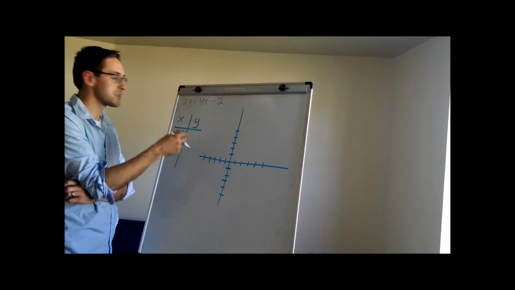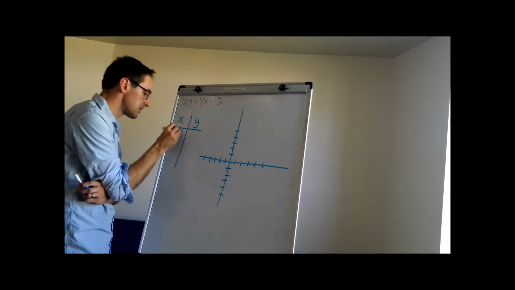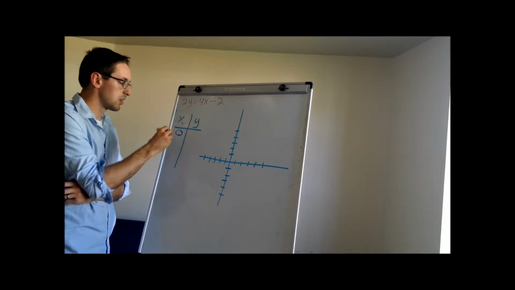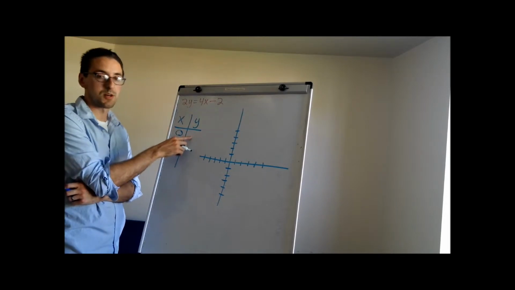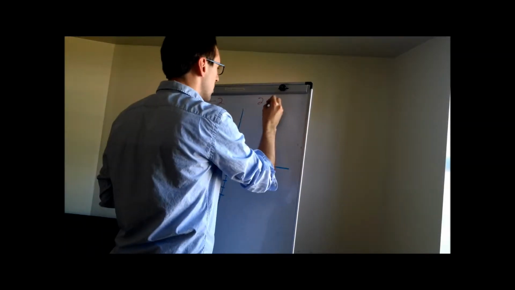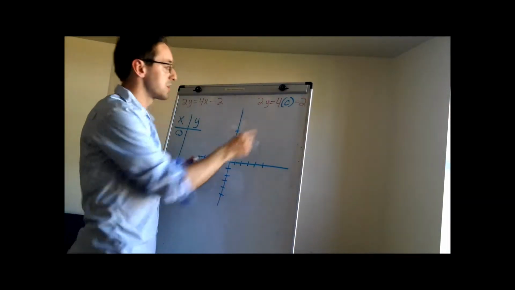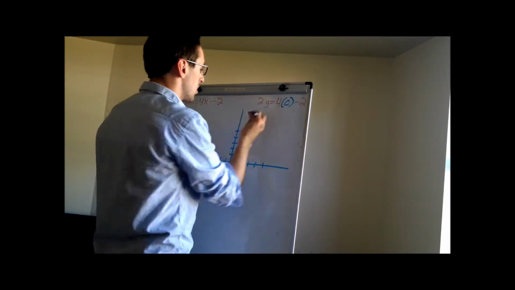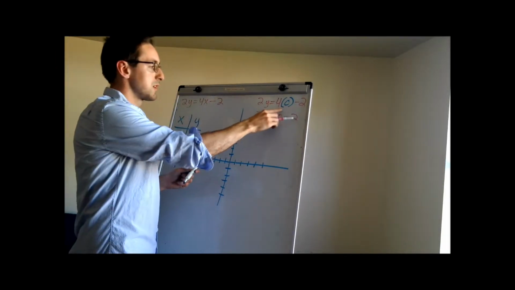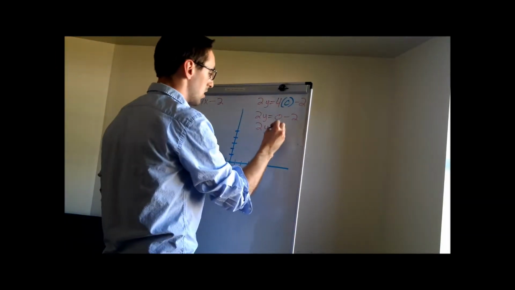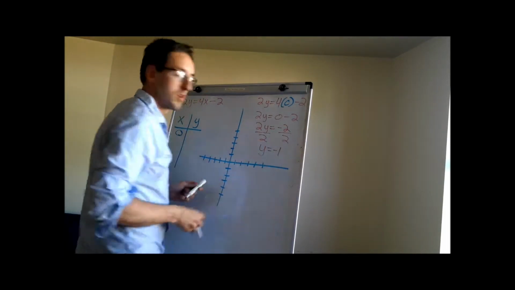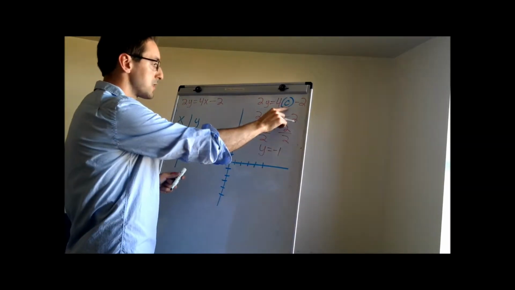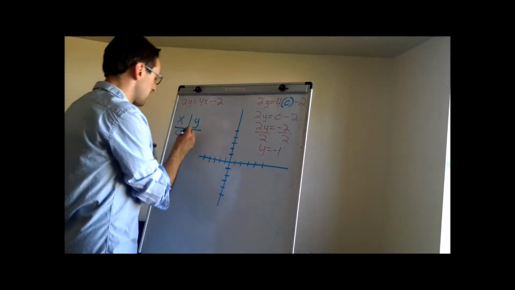We can think of an equation as a machine. If you punch in 0 into the machine, we can find out what it's going to spit out for y. I punched in 0 into my machine. 4 times 0 is 0. And so y equals -1. I punched in 0 for x. My machine spit out -1 for y.